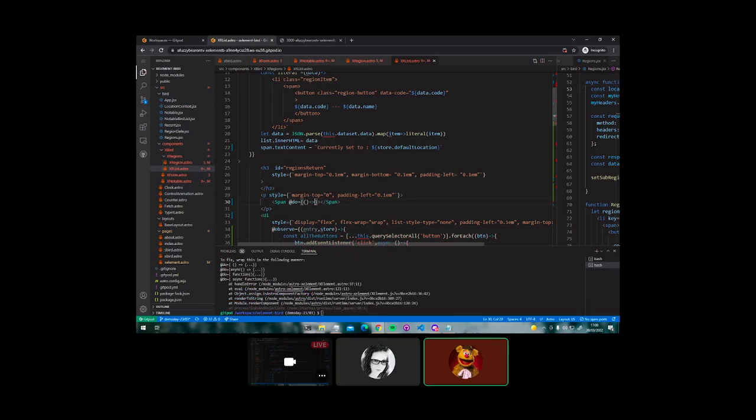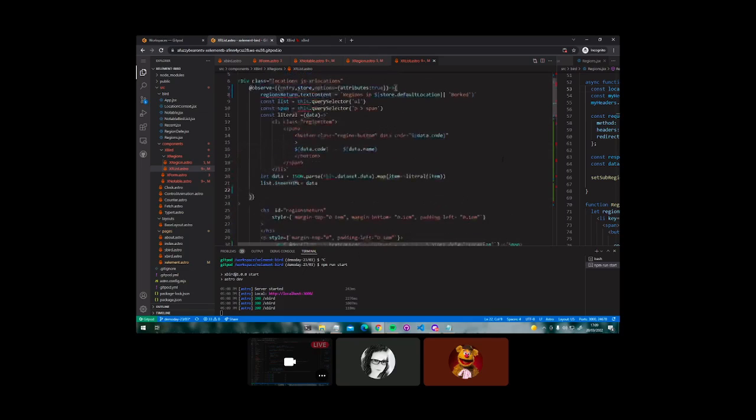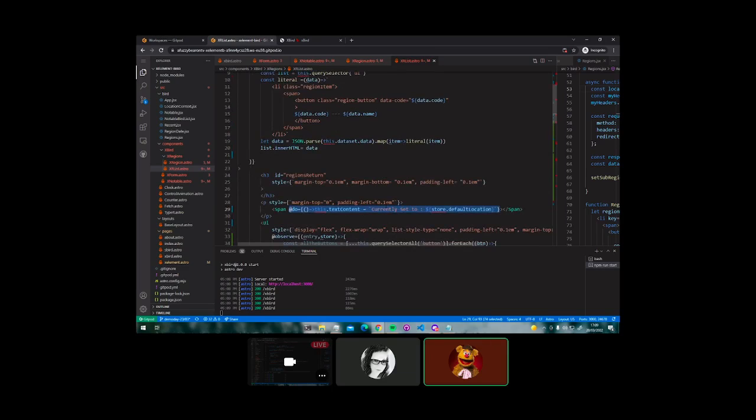I'll explain in a second. Let me just do this because we're a bit short for time. So this.textContent is equal to store.defaultLocation. Can I just do it through as an observation?